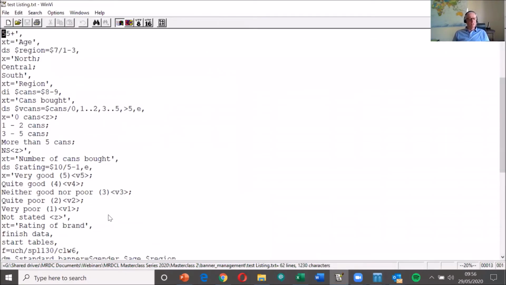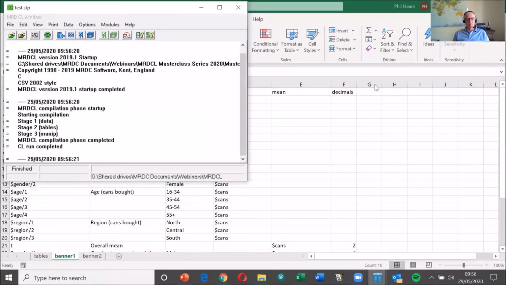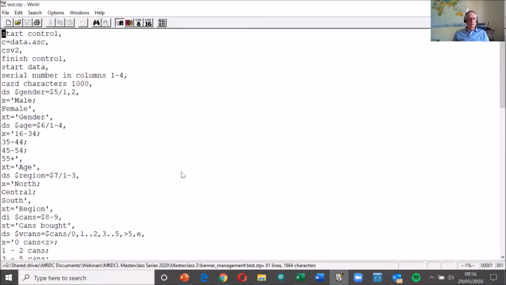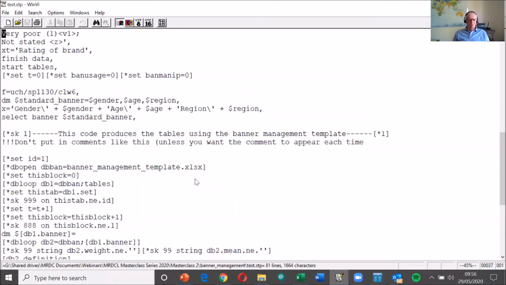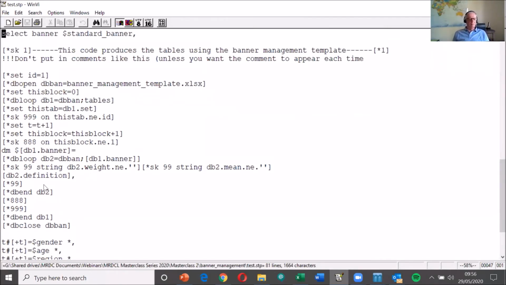And you can now see it's shortened because it's ignoring the columns that have got weight, something in the weight column, something in the mean column. And I do suggest when you're developing these templates, keep compiling them, because if you just try and do it in one go and then you start getting errors, they're far harder to fix than checking them as you go along. It just takes a second to do that.